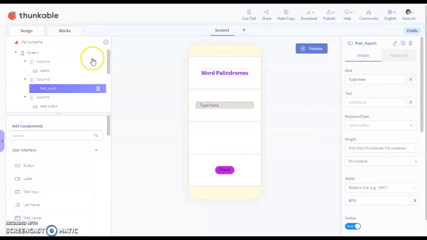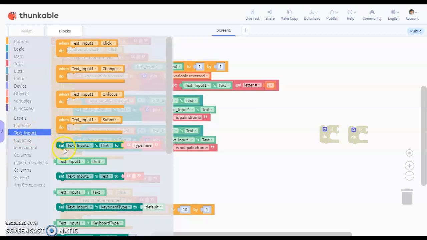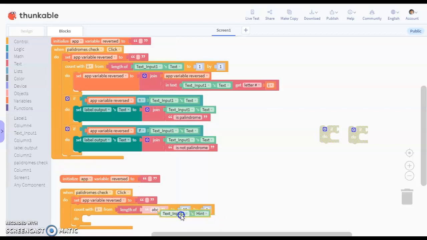So whatever you've named this one over here, you're gonna go into that on the bottom and open up that page. So go over here. Where's text input 1? Oh, here it is. You're gonna click on it, and you want to get text input 1's hint. So you're gonna just click that. Replace that with the ABC is. It might take some turning around, but it will work.